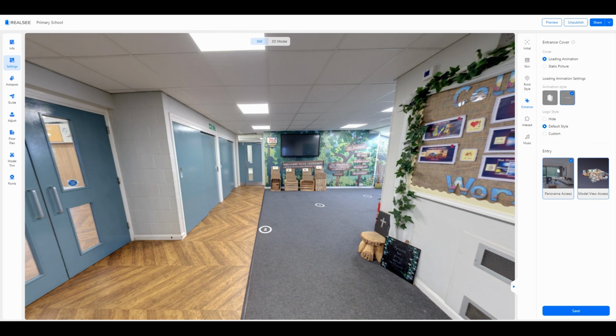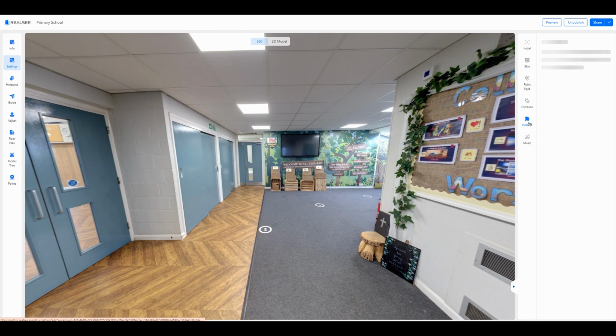And then you can choose whether you come straight into the panorama or the first thing you see is the model. I personally would recommend going into the panorama and then give people the option to view the model later on. But it's completely up to you. And then again, you just simply click on save and you're done. So then we've got interact.